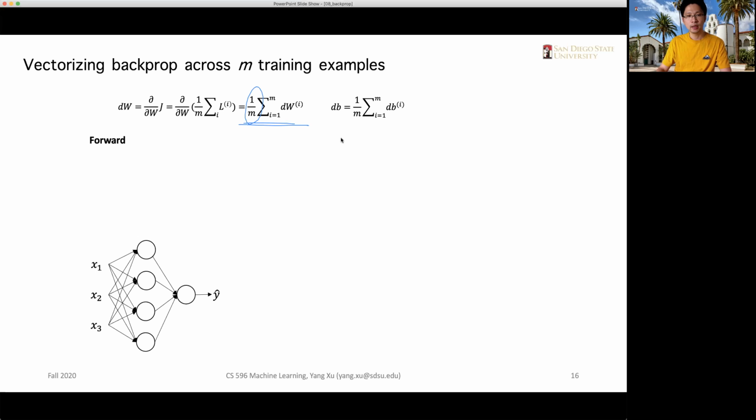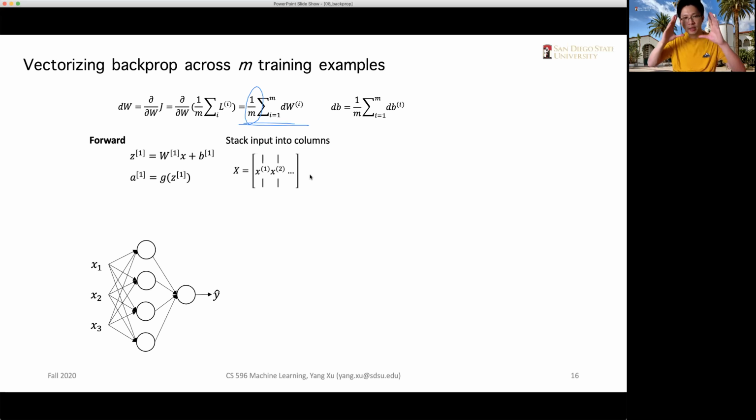In the forward step, we know that this part doesn't change, okay? But we need to stack the inputs into columns so that we have a matrix representation for the x, okay? So we now write the z's and a's as capitalized variables, so they are all capitalized matrices, okay?